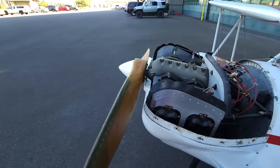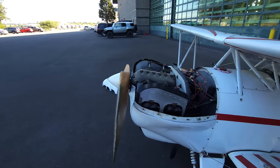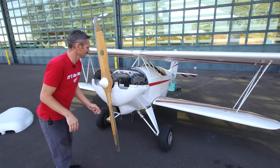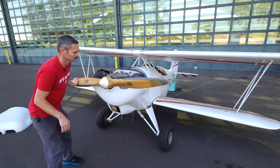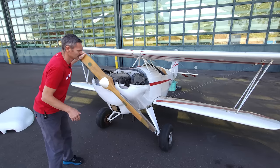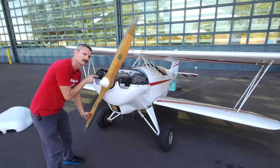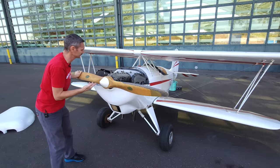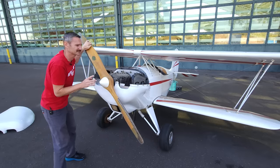Well, we got to do the arm compression check to see if this thing's got any compression. Hasn't had fuel in it in a very long time. Keys off. Ooh, okay. Let's see. Here comes one. Okay, not too bad. Another one, I can hear it. Remember, 75 horse, not expecting a lot, but there is some resistance. That's a good sign. I am waiting to hear a click, though.